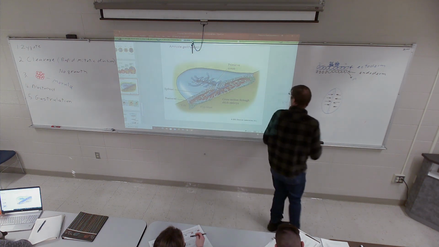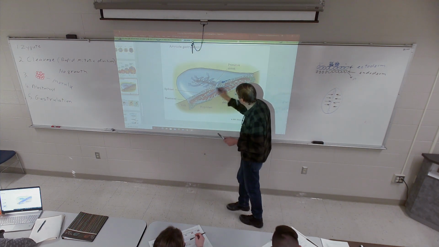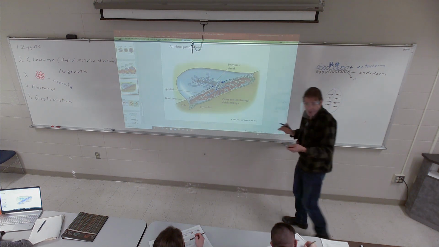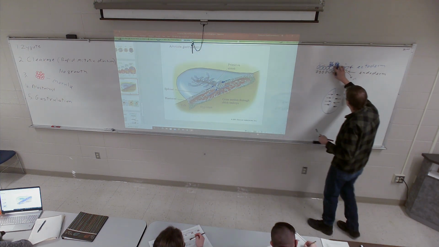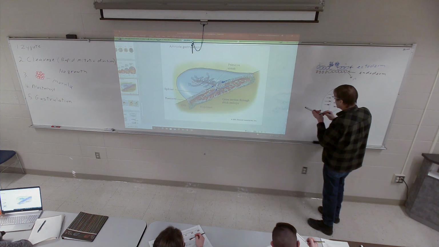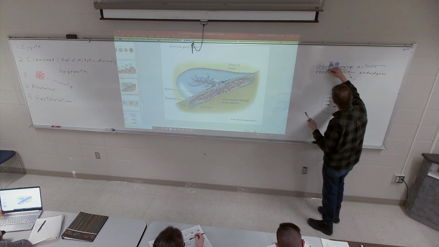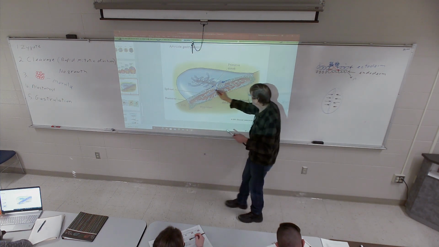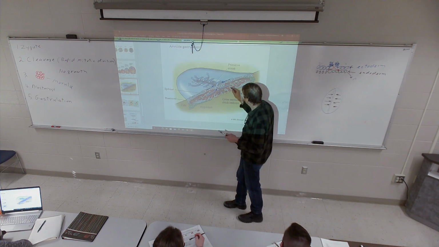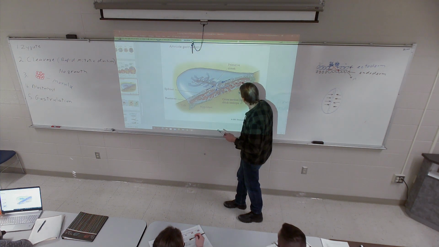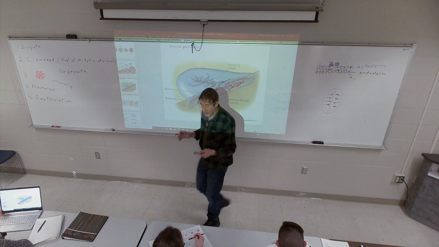What's happening is those cells, as they migrate towards the midline here, basically push down and in. Again, these cells are mobile. They're not locked in place at this point. So you can imagine as these cells pile up, some of them are going to roll into the inside, and they move into this space between the upper layer here and the lower layer here. These cells are literally rolling into this groove, and they break off. And now you'll notice on this diagram, they change them to a different color. This is the mesoderm. This is how it forms.